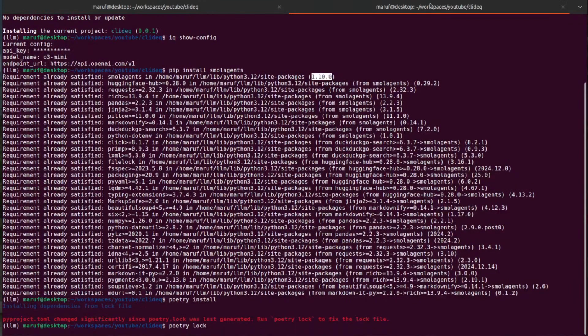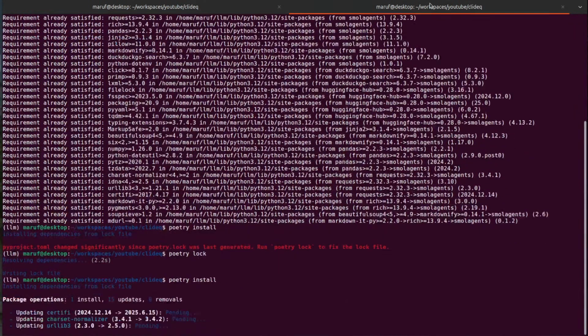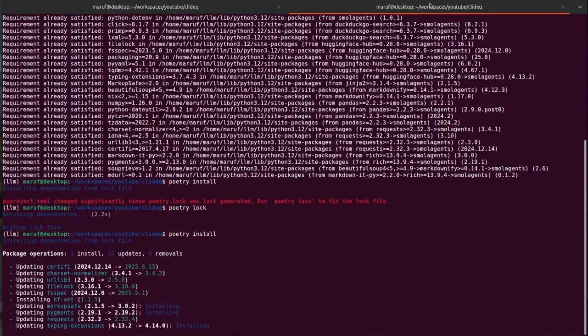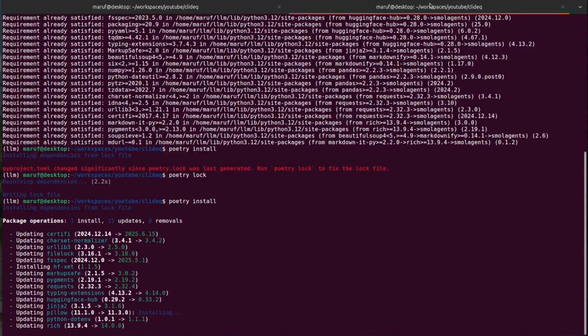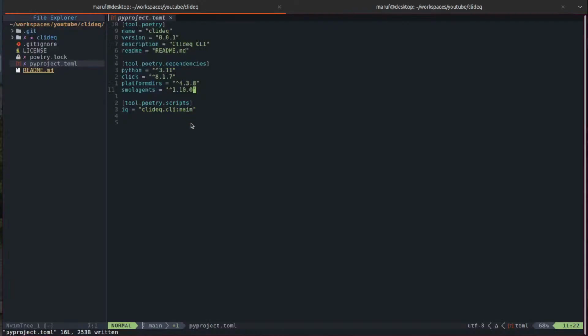Poetry lock and poetry install. Okay, install smolagents. Okay, good. Version 1.19.0. Let's just put 1.19.0 then.